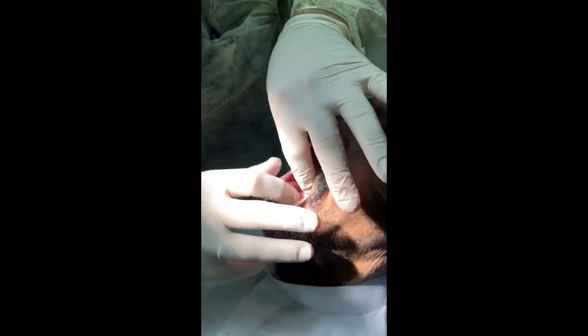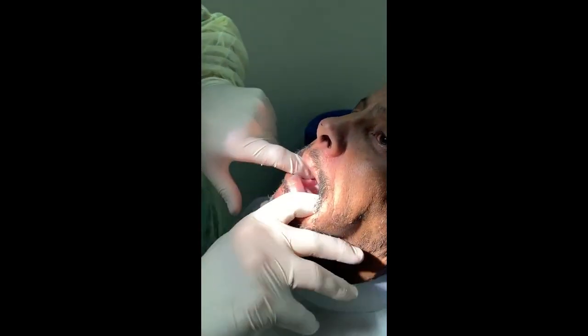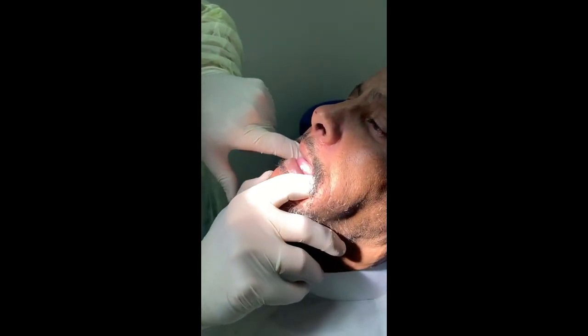Now we've placed the upper and lower inside the patient's mouth. We make sure the patient is in centric relation.